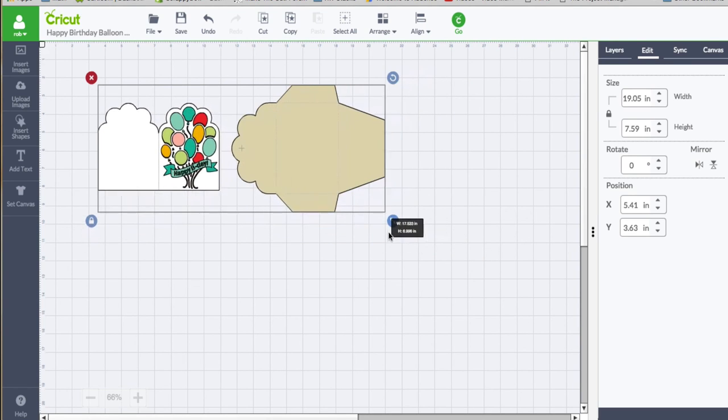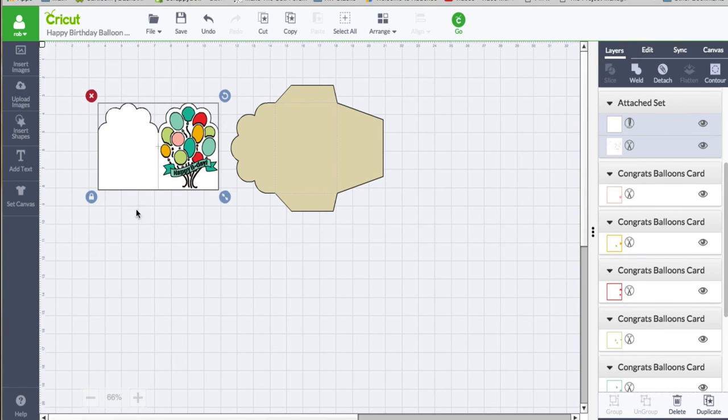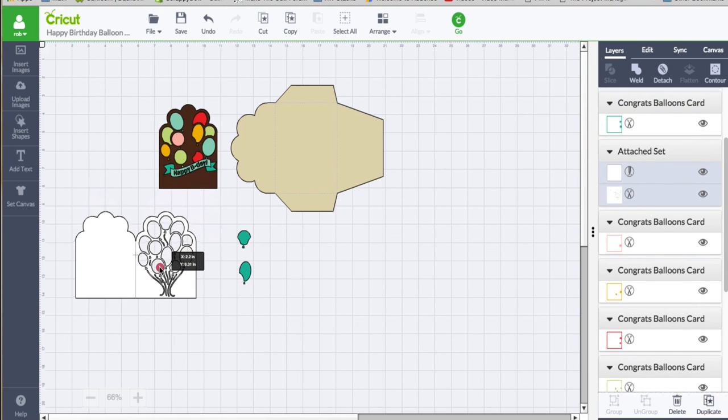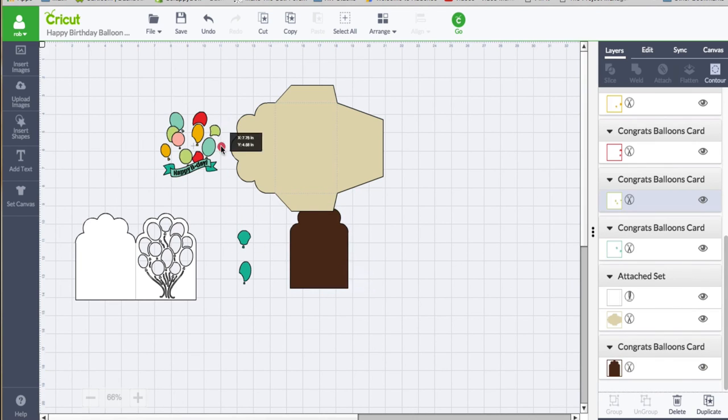When you're resizing things, you can also utilize this feature to see what those pieces were that I saw and how they go together. If we go into the Layers panel here, we can move out some of the balloons, and now we're starting to see how this piece is to be pieced together. So that's another great feature within Design Space on how you can customize and get a better idea or feel for how things will go together.